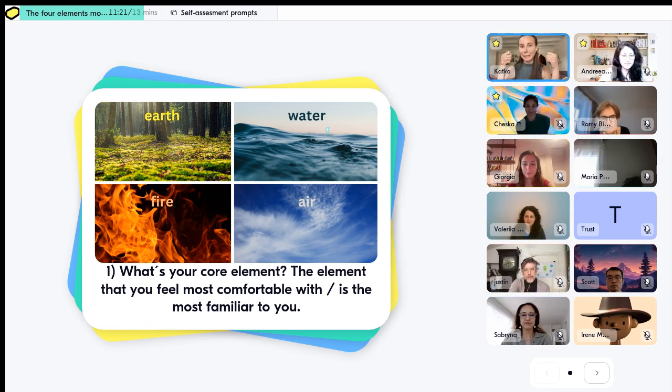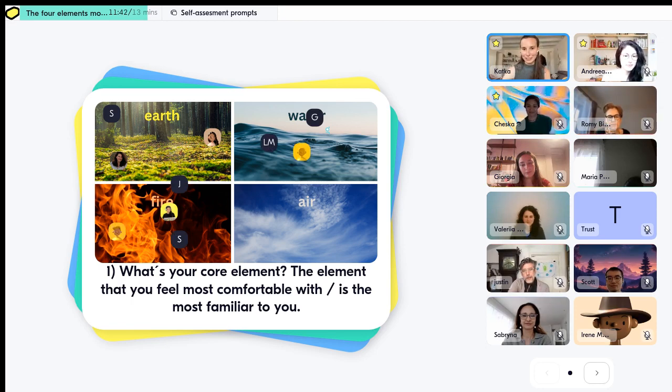By that I mean the element that felt most comfortable in your body when we were doing it. The element that felt somehow familiar, that you felt like, okay, I could be with this for another hour or even the whole day doing these movements. And let me know what it is by clicking on the pictures on the screen.